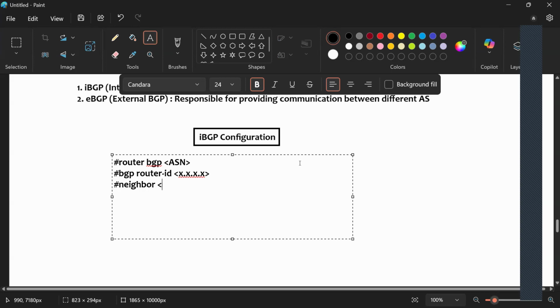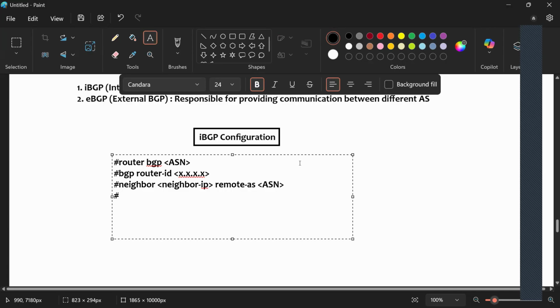So neighbor IP, remote AS, and here you will give the ASN. Since they are in the same AS, this ASN will remain as it is.